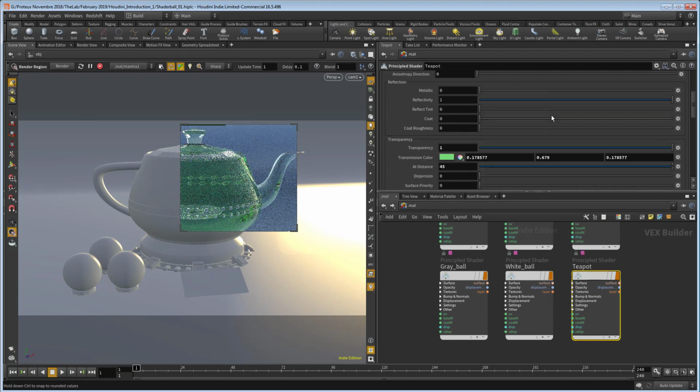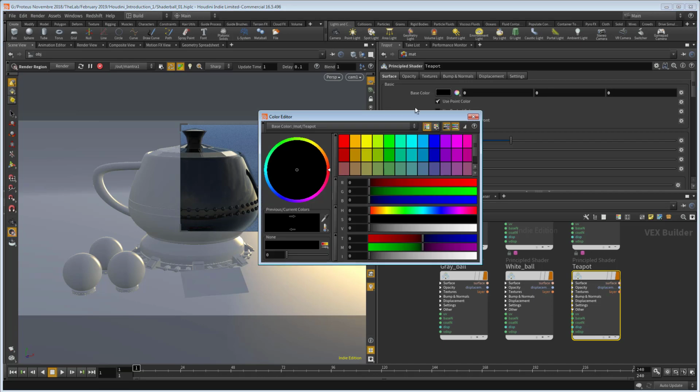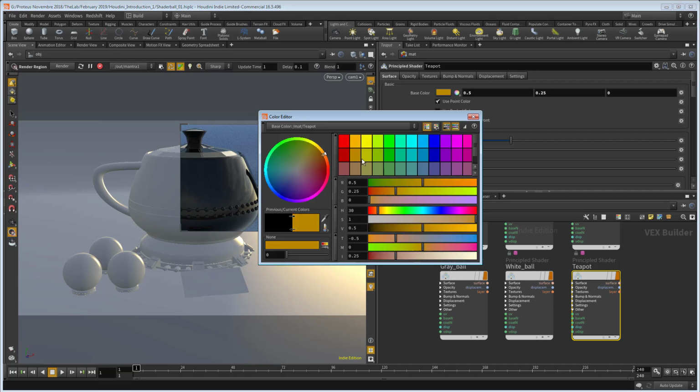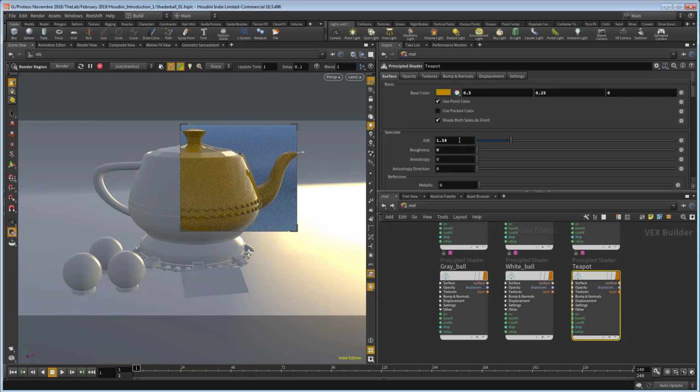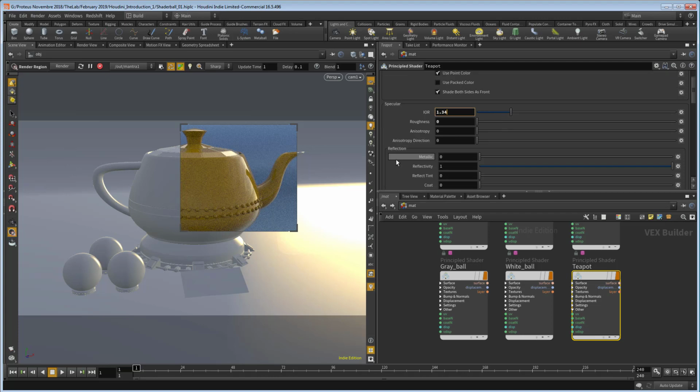And there, if we go back to work with this one, this time we go to have something different, something like, let's say maybe yellow there, and let's go for a completely metallic material. You see that it's starting to be similar to something like gold. And let's go for a little bit of anisotropy. And then we get to have a little bit of roughness.